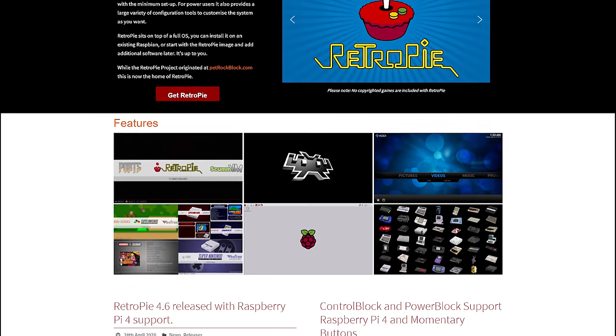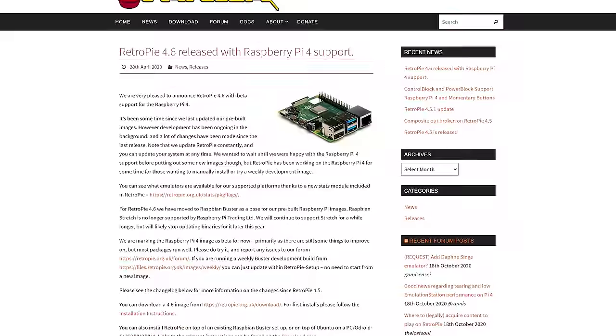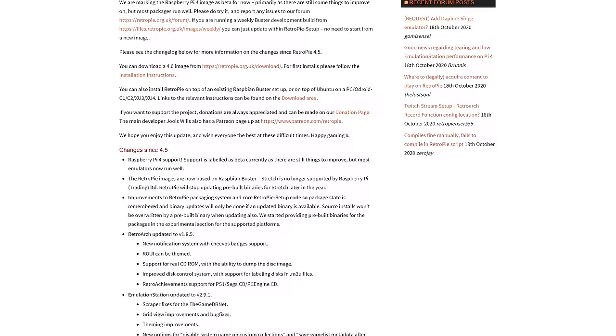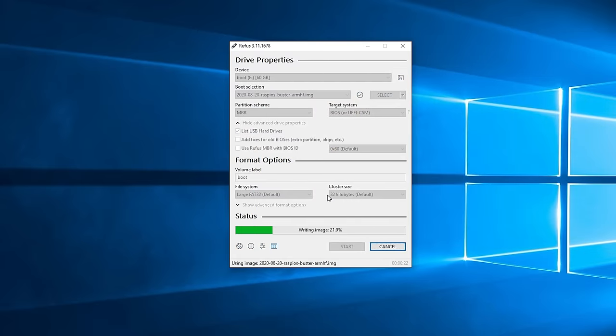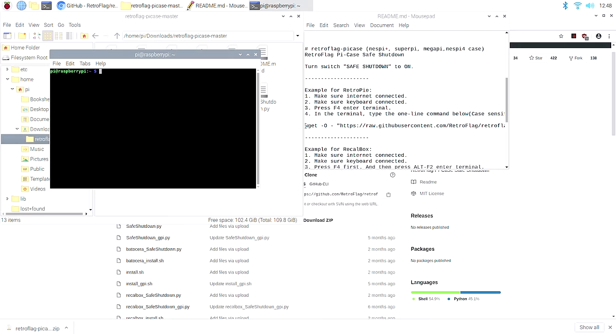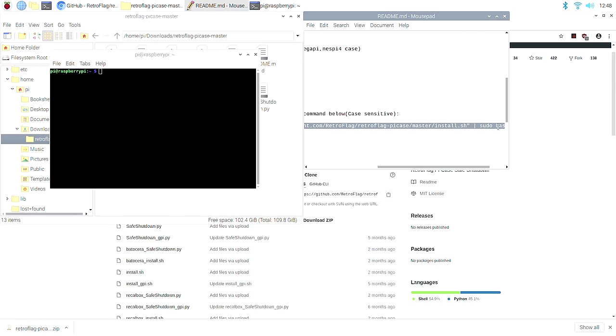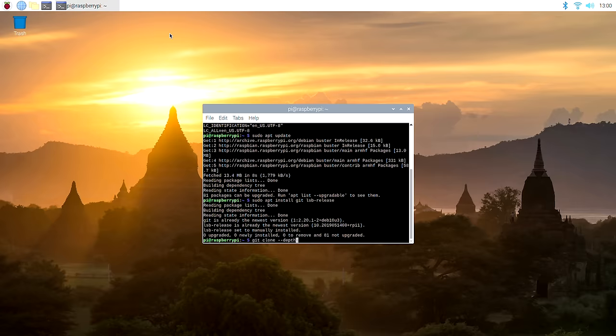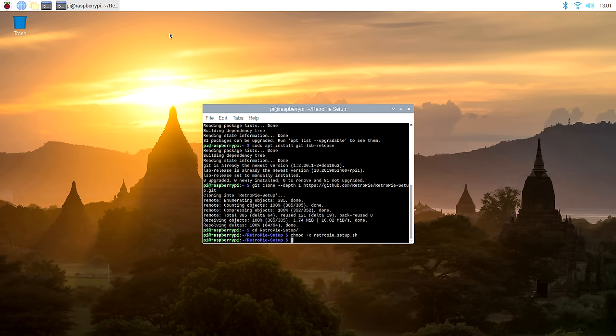I'm going to be using RetroPie, but unfortunately the current RetroPie image is not able to boot off USB on a Raspberry Pi 4, so we're going to have to install RasPiOS and then install RetroPie onto that. To set up RasPiOS onto the SSD, we're going to use the exact same method we would to image an SD card — connect the SATA SSD to your PC using a USB to SATA adapter and then image it using your favorite tool. Next, we're going to boot up the Raspberry Pi using our newly imaged SSD and install the safe shutdown script using a wget command you can copy from the RetroFlag website. Finally, download the git repository for the RetroPie installation and then run RetroPie setup. This process takes a little while, so it's a great opportunity to go grab some lunch.